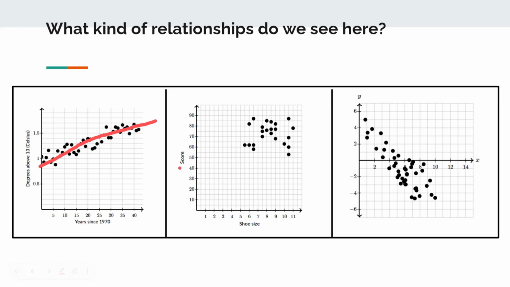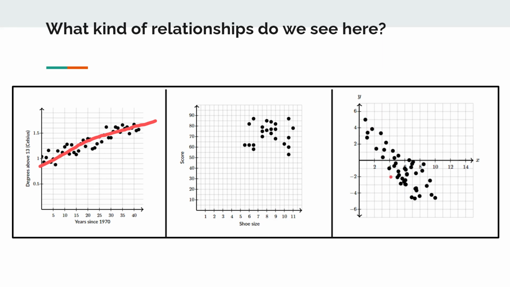This one right here, shoe size and score. I believe this plot was asking: does the shoe size of a basketball player have any kind of impact on the amount of points they can score? And it turns out in this graph, we see that there's no relationship. Reason being, you can have big feet and be trash. You can have small feet and still be trash. So the size of a basketball player's shoes does not determine or dictate how good they are as a player or how many points they score. So in this case, these two variables, with the shoe size being the independent variable, have no relationship. So one of them does not affect the other.